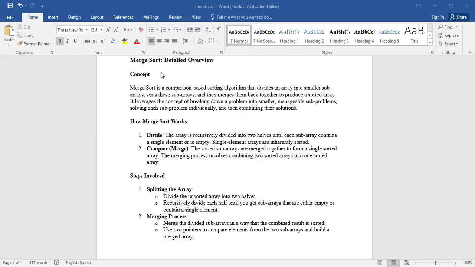So what is merge sort? It is one of the most demanding algorithms, right. You need to understand how merge sort works here, correct? It is a concept much more similar to what we call binary search, right? The way we do things in a binary search, the same way we do these things in a merge sort as well.